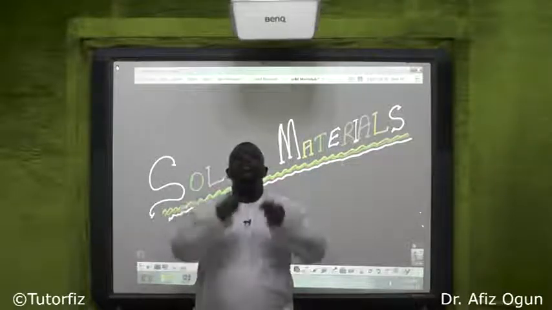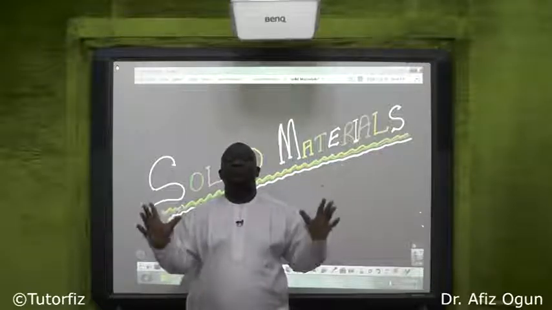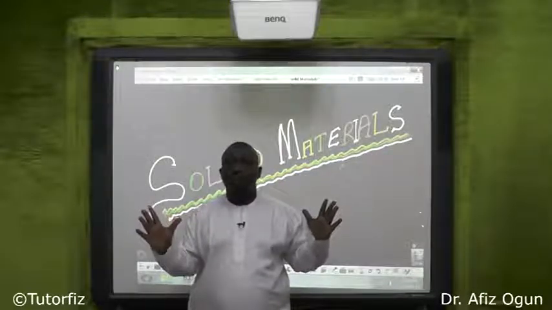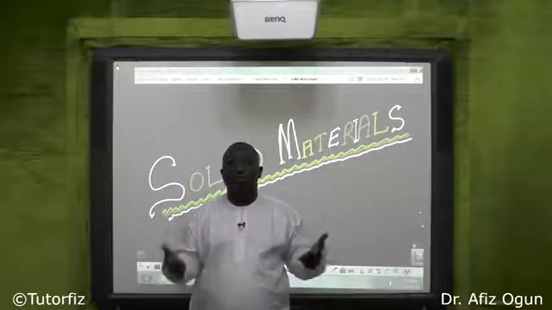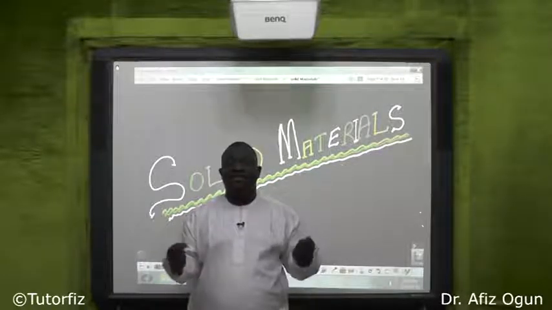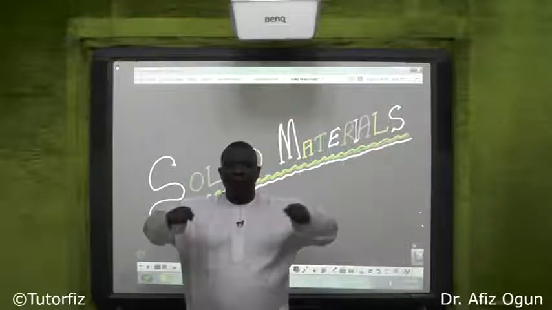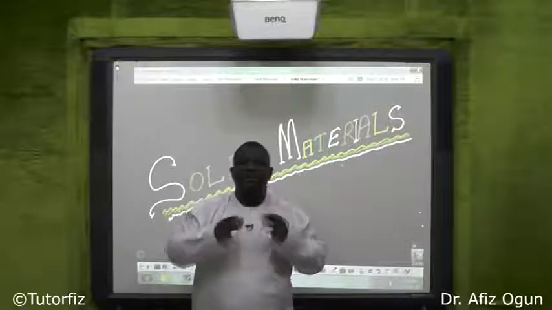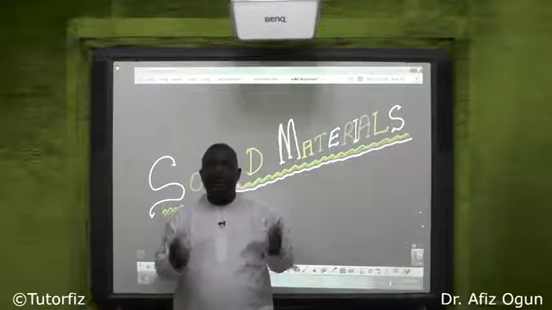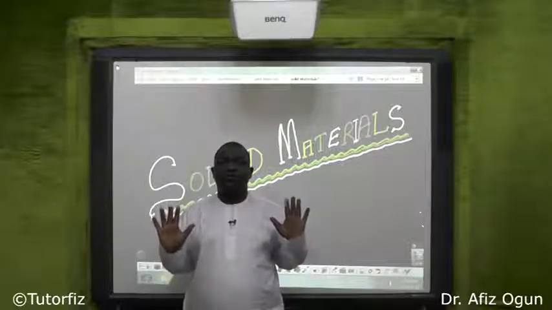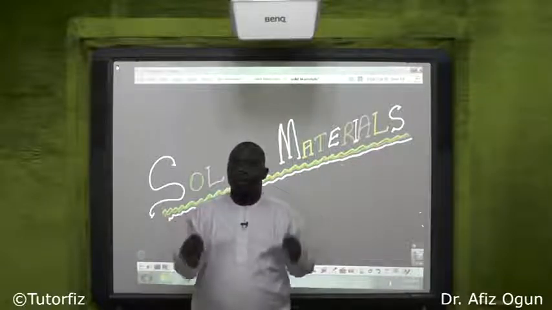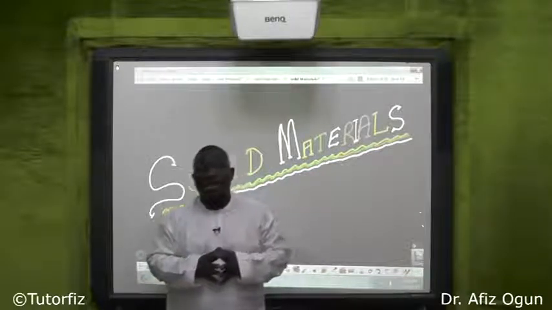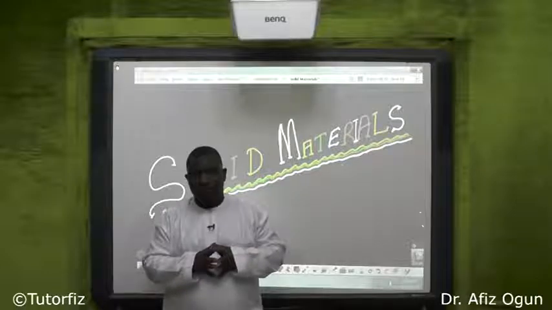When the body returns back to its original shape when you remove its stretching or compressive force, that type of deformation is elastic deformation. You pull it or you compress it, it changes shape. And when you release the force, it comes back to the original shape. That type of deformation is known as elastic deformation.